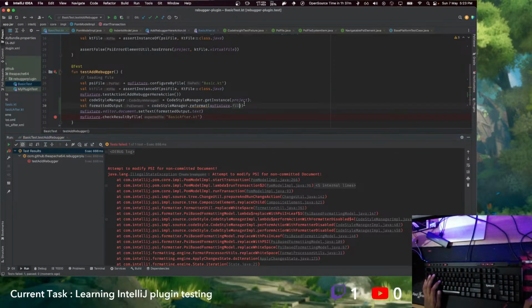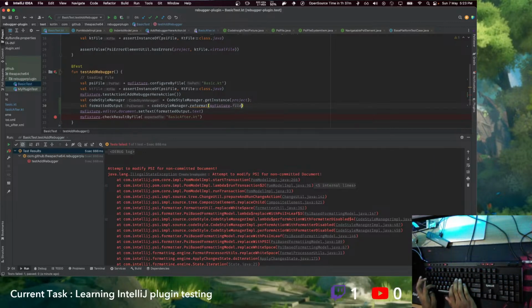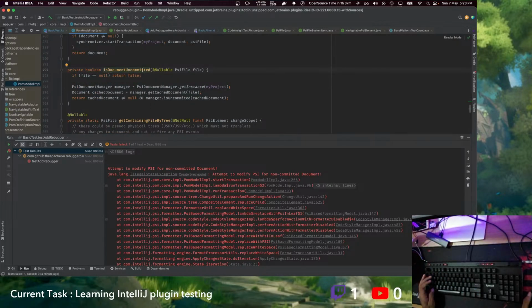How do I commit the document? This file checks for this condition, is document uncommitted.